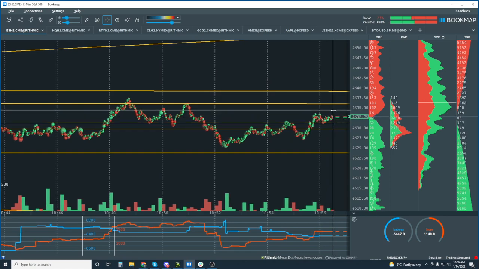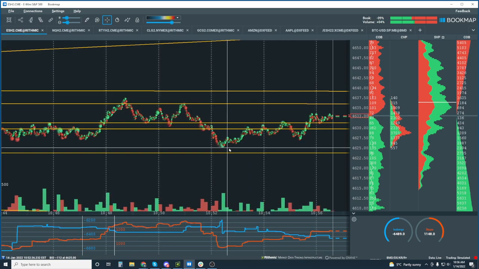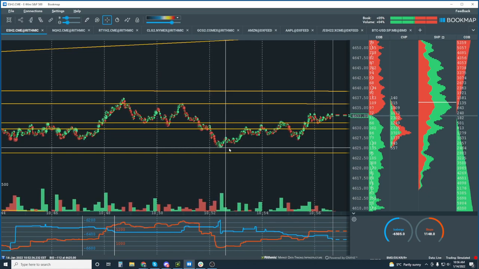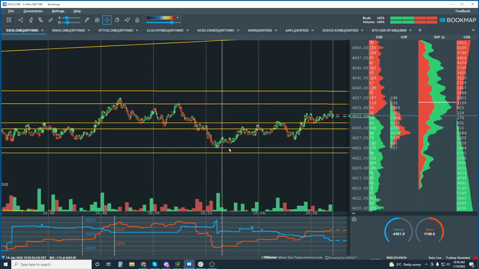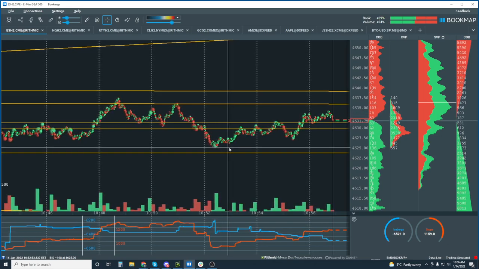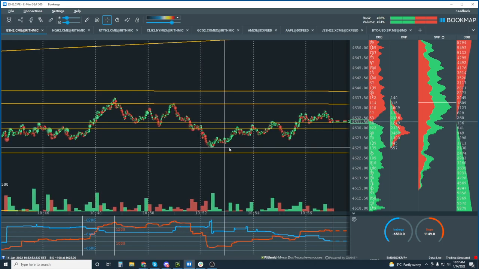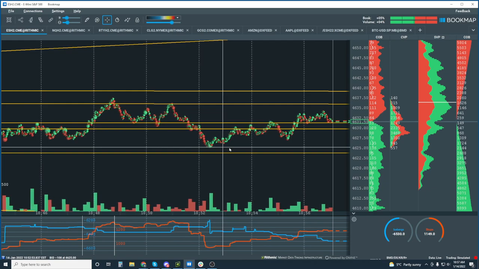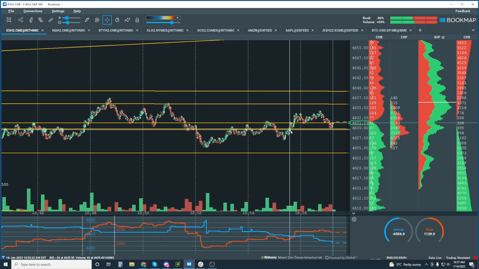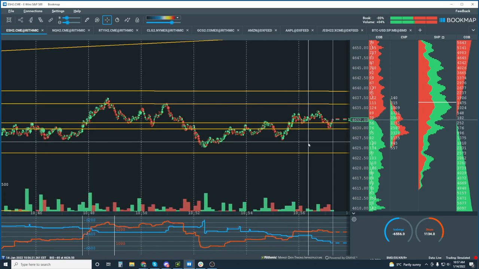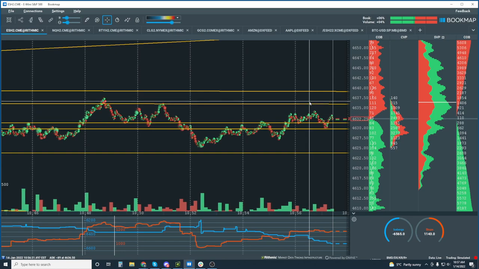Still looking for them to try to trade back up into 35 and 37 here. Still looking for it, just based on these two elements, structure and volume. We got up to almost 35. Still looking for it. I think they can pull this off. No. This is kind of the last gasp for those buyers, right here where they broke out from. Now they need to get back up above here pretty quickly. Let's see, 35, should be able to hit it, and then 37, I think we can get up to 37 here.